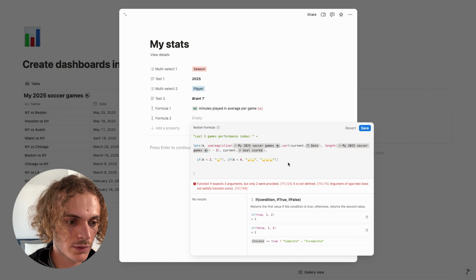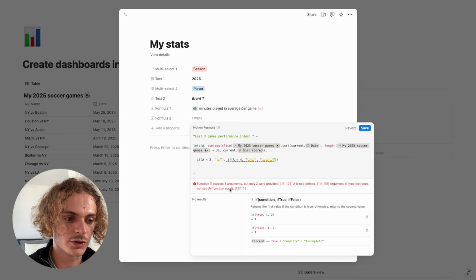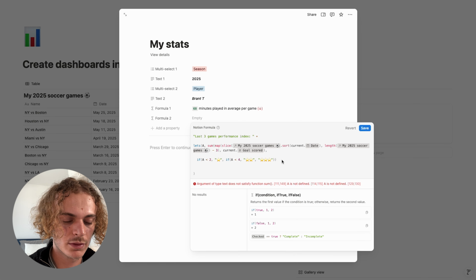Does it work? We have an error. Function if expects 3 arguments. So if, so it's here the fault. And there is also another fault. Sum is not defined. A is not defined.